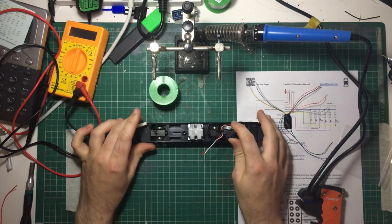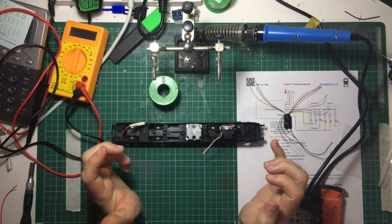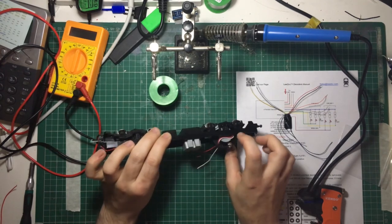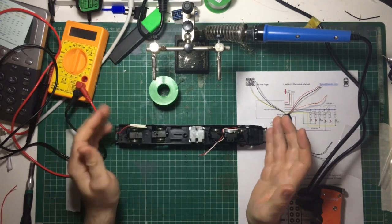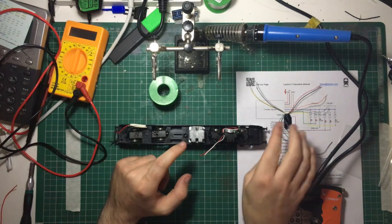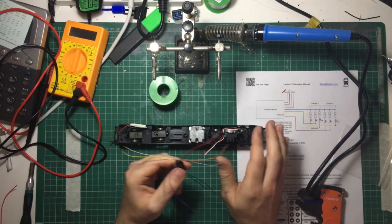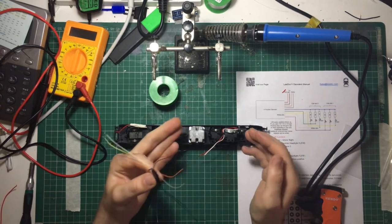Some time ago, I started upgrading my Intercity 225 from a ring field motor to the CD motor. And now I'm at the stage that I need to add the DCC decoder, which I've got one here. I've also got my instructions. So I'm going to show you how to fit a DCC decoder into a train that has been modified using the CD motor in place of the ring field motor.